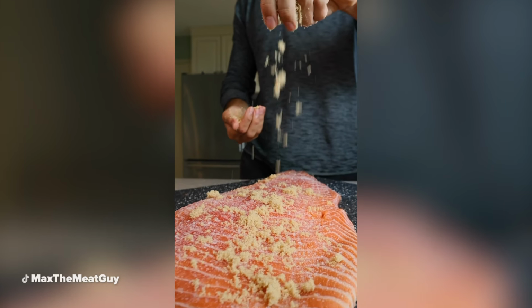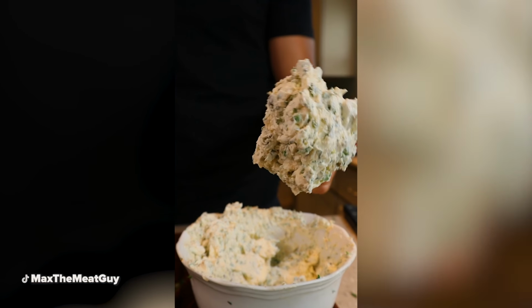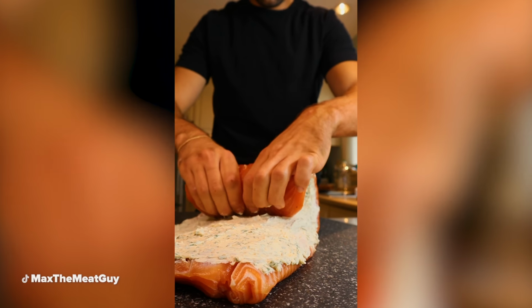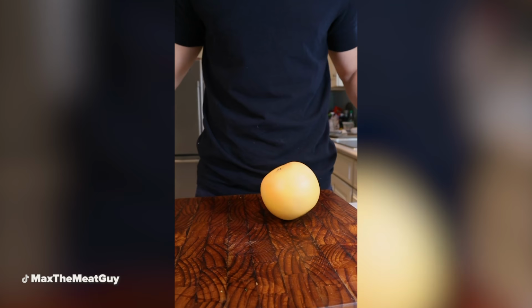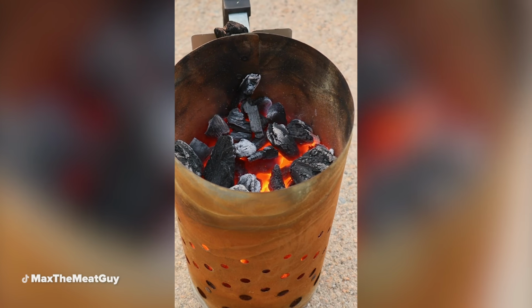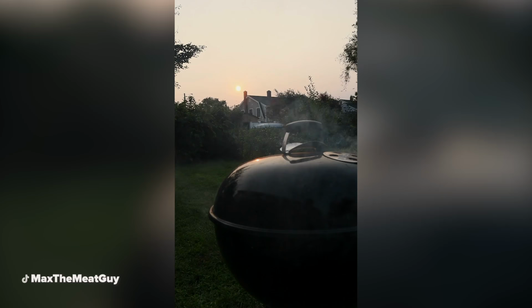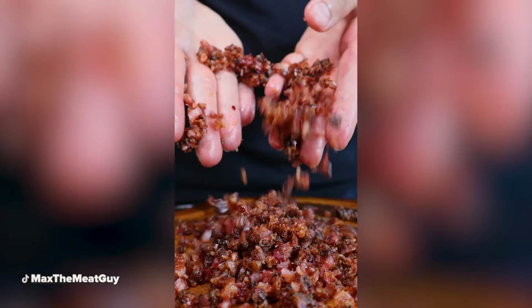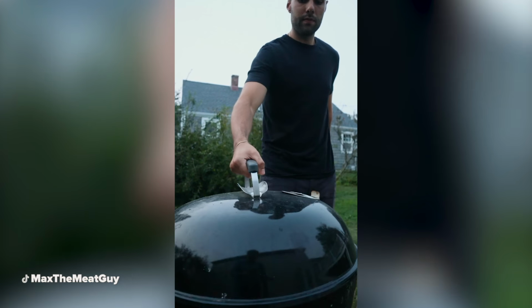This is a whole side of salmon and we're taking it to the next level. Brine overnight and make your filling. Cream cheese, jalapeno, lemon, dill, capers, barbecue rub. Season lightly and add your filling. Wrap up your present. Cut thick slices and admire your cinnamon bun. Citrus and let's hit the grill. Don't forget to make your bed. Tuck that salmon in, it's nap time. Smoke over applewood and let's make our glaze. Miso, maple, and of course, our candied bacon. Glaze and finish with lemon zest.